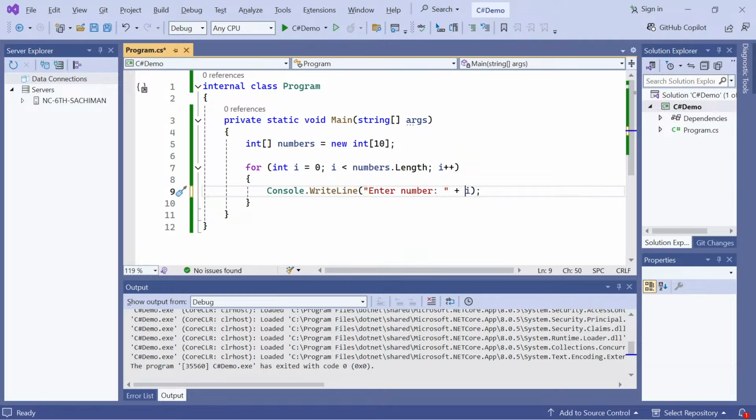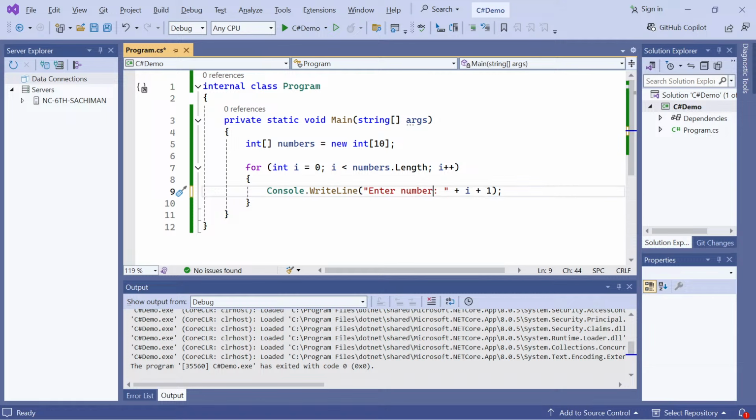concatenation, what happens is that it is going to say enter number 0, following the index. But what you want is this to be just one number ahead of i. So you are going to say enter number 1, you put the first number there, enter number 2, you put the second number there. So that's what we'll be doing there.